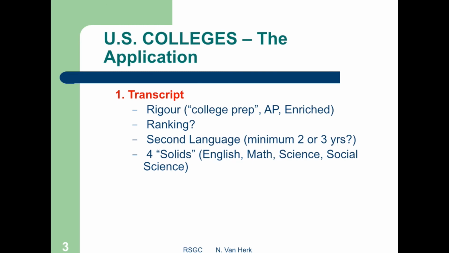Most schools ask for a second language, that'd be French or Spanish, German, Mandarin, whatever, for a minimum of 2 or 3 years, but again, with a small school like ours and restrictions on timetabling, that's not always possible, especially if you're carrying a really heavy course load in the sciences and maths. Again, what they're really looking for overall is a breadth of subjects, so what they call the 4 cores: English, math, science, and social science, through all 4 years.